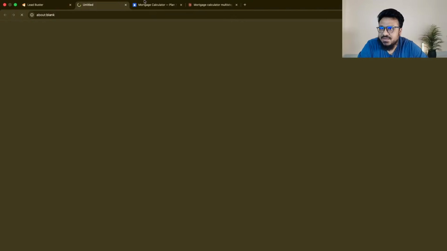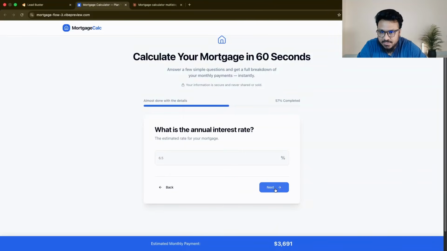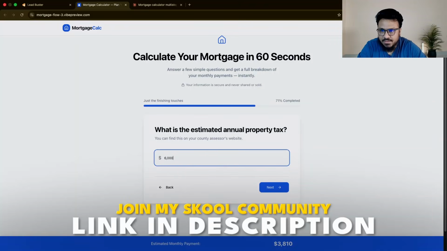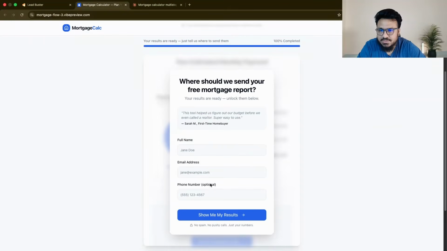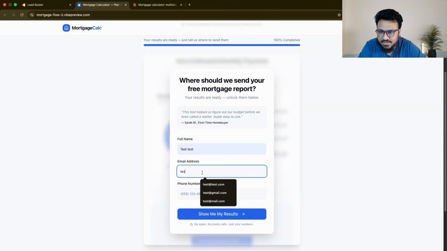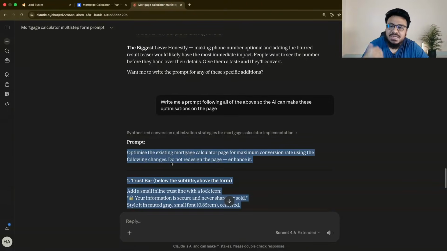Let's view the site. Let's do another test now. All right, so, okay, we have the bar here, 500,000. Nice, I like it. Okay, let's say 20 years this time. What's the annual interest rate? 7%. So it changes in real time. Nice. Wow. Even I wasn't aware of this, guys. I'm just learning as we go. What's your estimated annual home insurance? Ooh, nice. This is next level. This is literally the next level, guys. Show me my results. I love it, guys. So this is what it can do. Instead of writing prompts directly, this is what happens when you generate the prompt using AI.